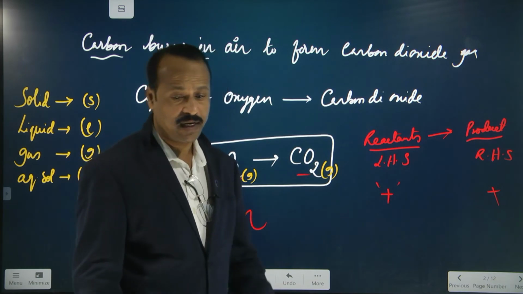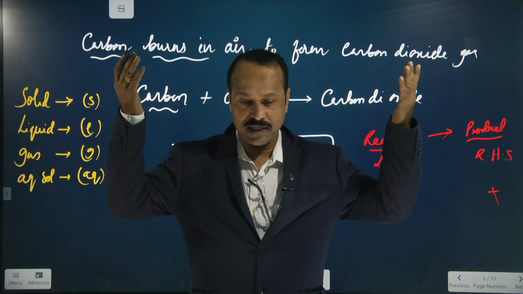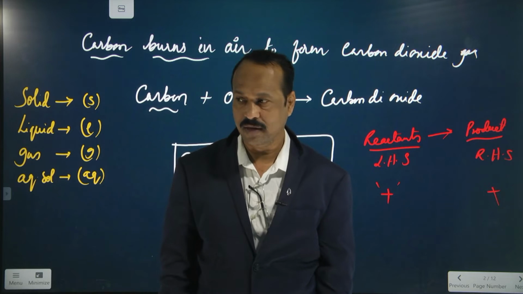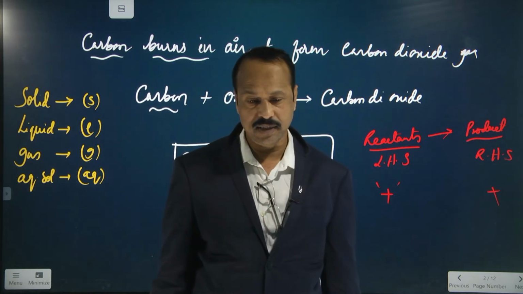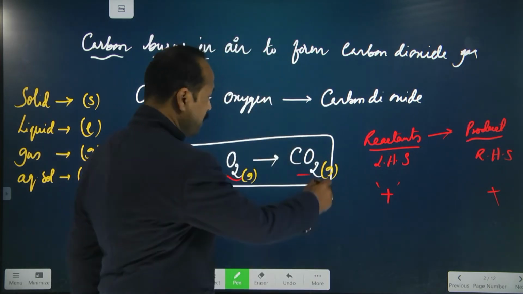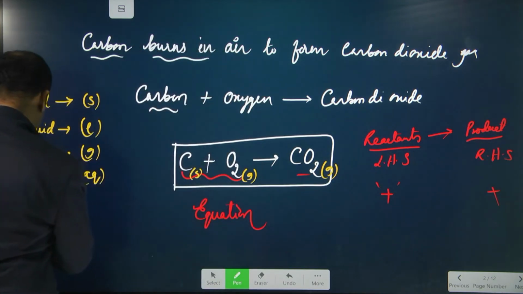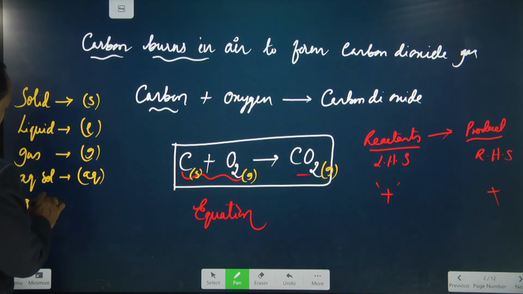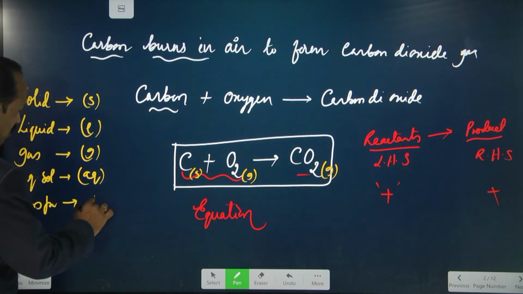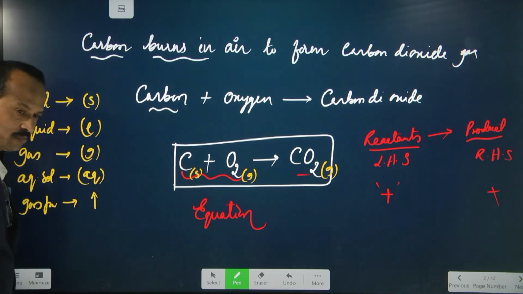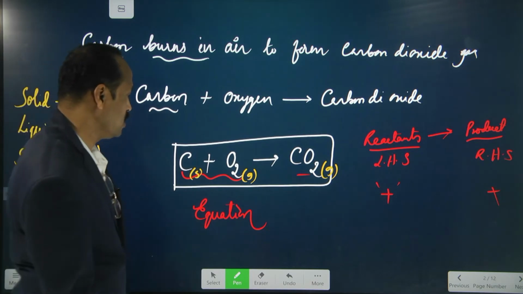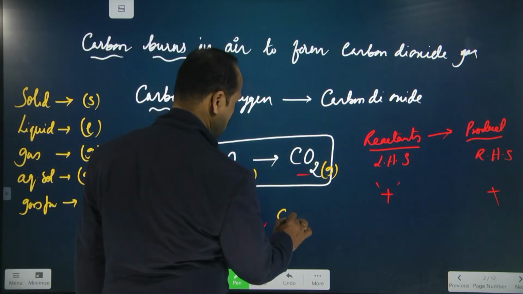is a gas. Generally you know that gases will move upwards, yes or no? Gases will rise up. Is this clear? So for gases, we can write like this also. If a gas product is there, then we give the upward arrow mark. So you can write the same equation like this also.